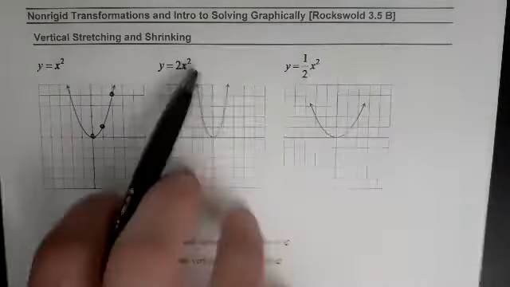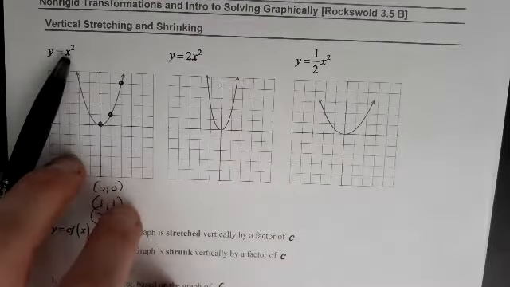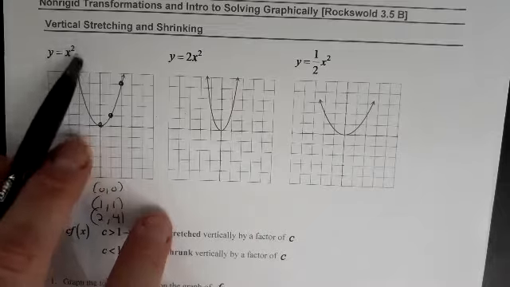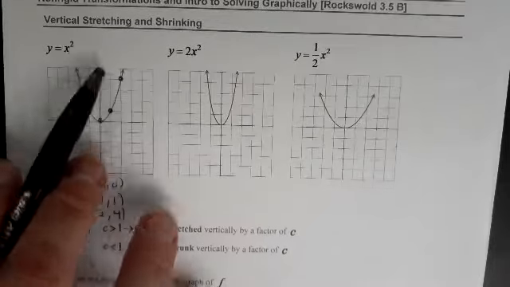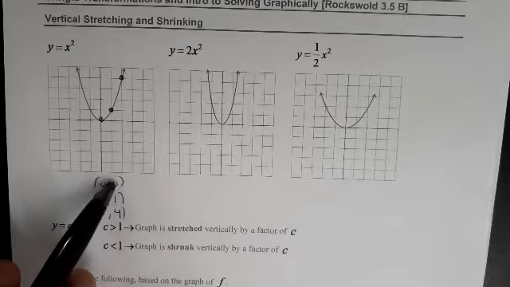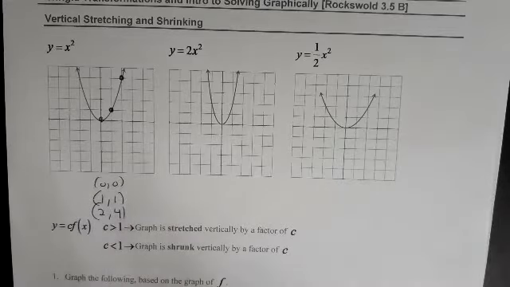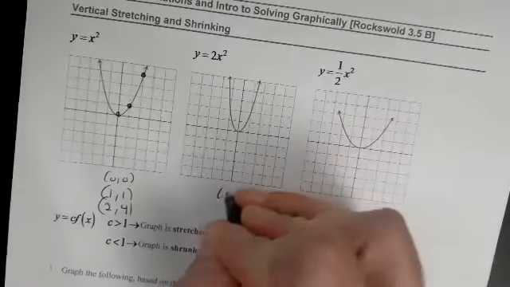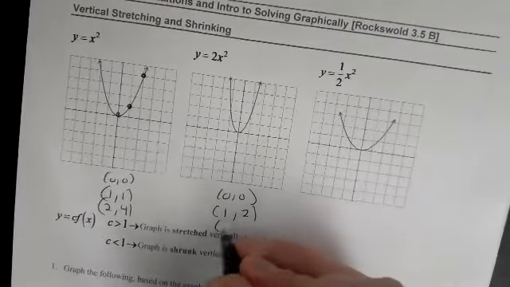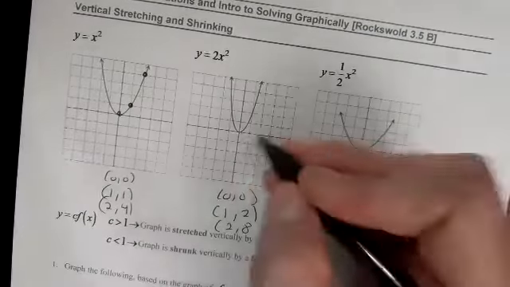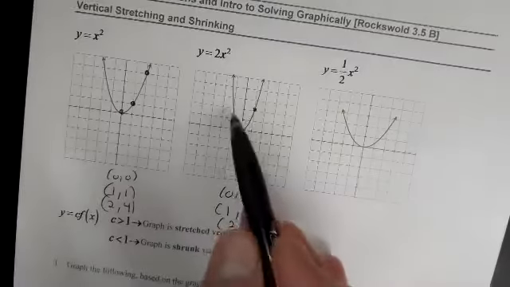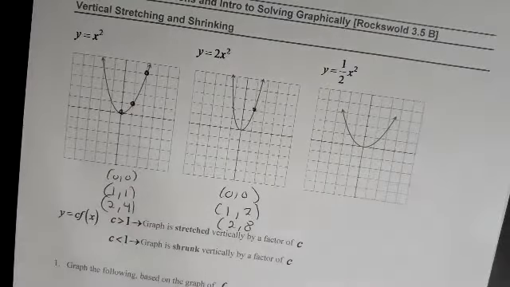So if this is outside the function, you can think about plugging points into this, you can do a little t-chart, but essentially you're going to plug something into x squared, and then multiply it by 2. Another way is to take the y quantities here and multiply these by 2. So 0 is going to stay 0. 1, 2, and 8. So if I look at that, 1, 2. And it's reflective just like the other one, right? We have a negative 1, 2.